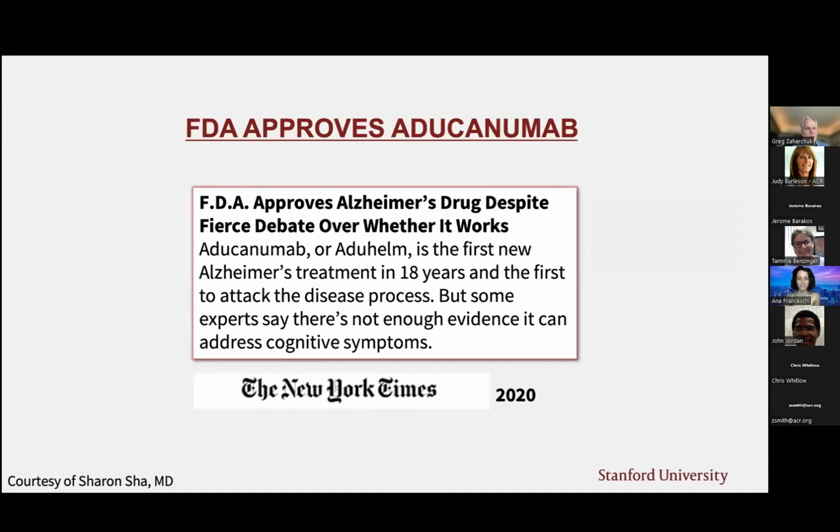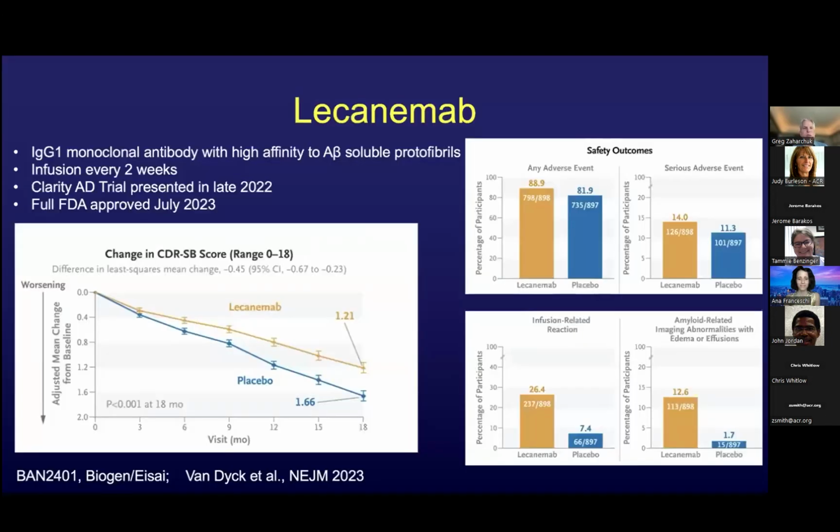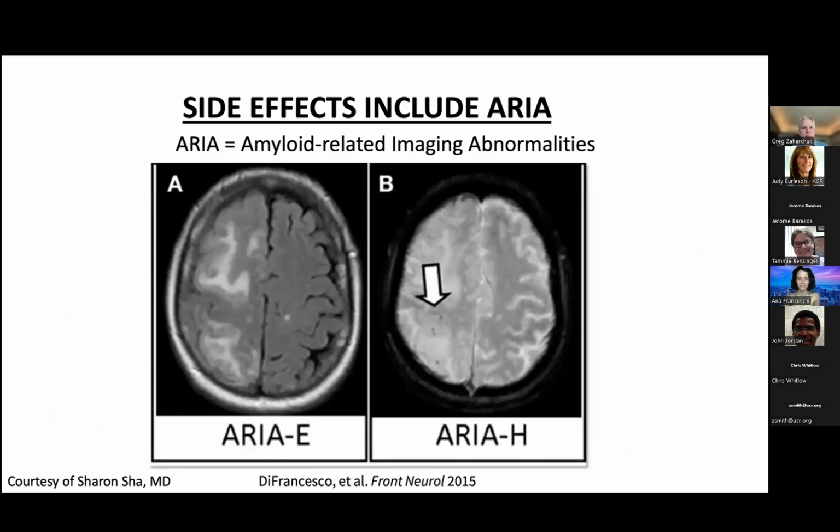But I think this was the first sign that, in fact, you could see these changes and understand the magnitude of them. And this was followed up by another drug, lecanemab, which is the drug that we're all talking about today. And this showed very similar changes in terms of worsening, so that you could see here the worsening is sort of in the other direction. So the placebo shows more worsening than the drug itself. And again, this was very consistent with the initially positive trial from aducanumab. And this drug did not really have a lot of the baggage, and this was the first drug fully approved by the FDA. And this is what we'll be talking about.